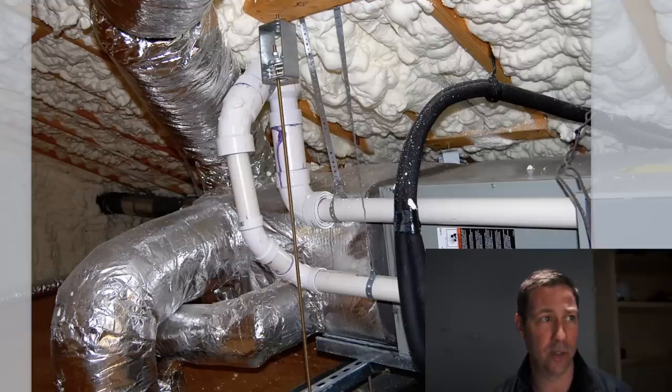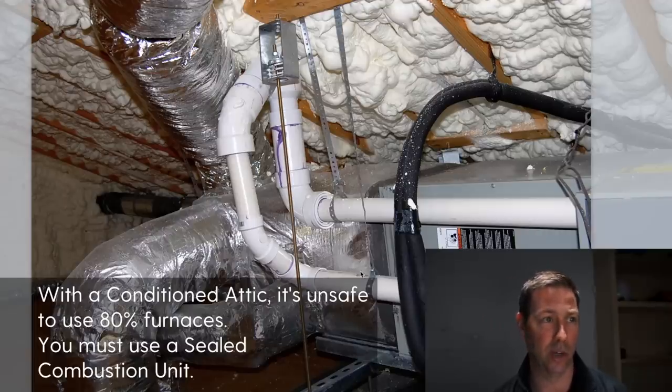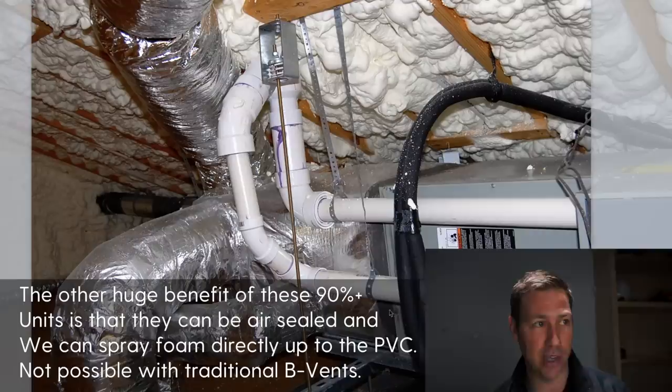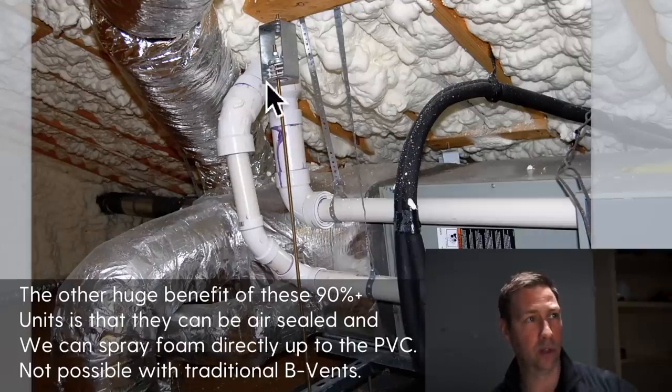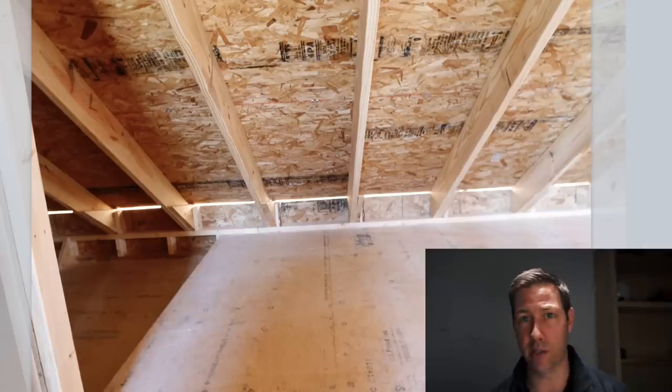There are some details you need to be cautious of. Here's a photo of a gas furnace up in a conditioned attic space - look at how we get the venting. We really need to stop using standard 80% or even 75% efficient gas units and go to 90-plus furnaces. These use PVC venting because they've captured so much heat from the gas flame that the exhaust air is very cool. So now we can use a PVC vent to bring air into the sealed combustion burner and vent out on PVC through the roof - what's called a concentric vent. Or even better, we can put it through the walls.